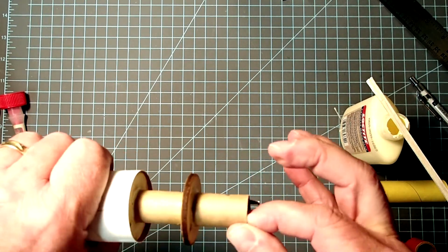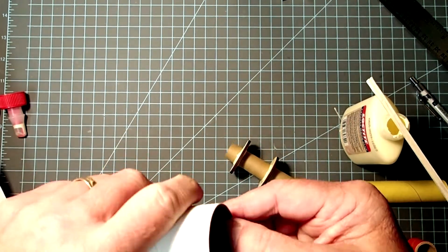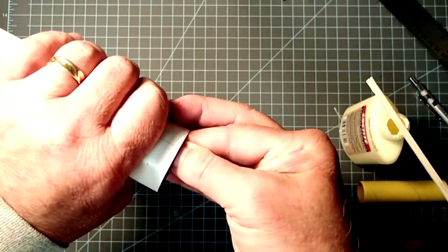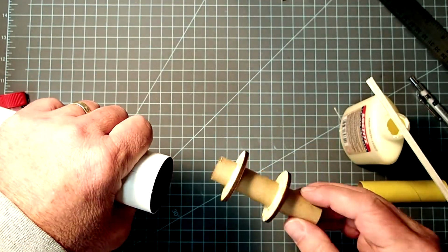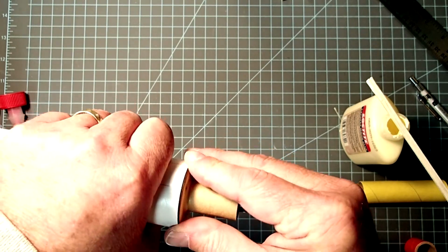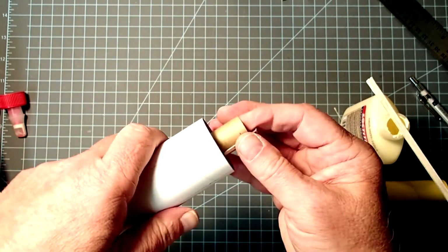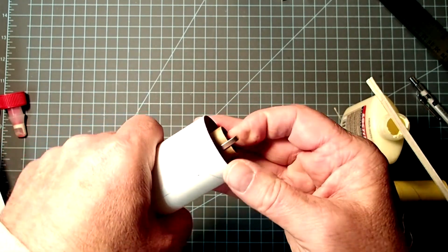Okay, we got a little bit of snugness there. One of the things you can do here is take your thumbnail and just kind of chamfer this outward just a little bit. Now we can try it. There, that was enough. If that still doesn't give you enough room to move this in easily, then you can sand off the edges of the centering rings a little bit.